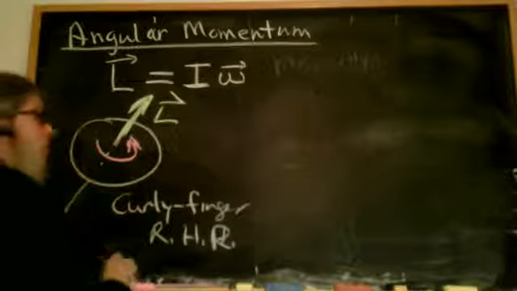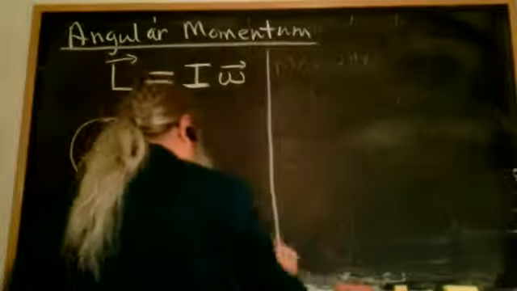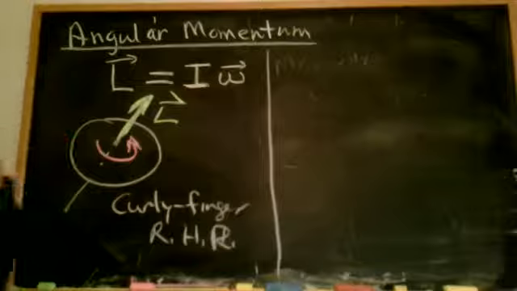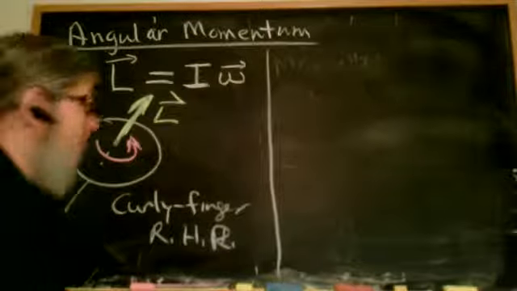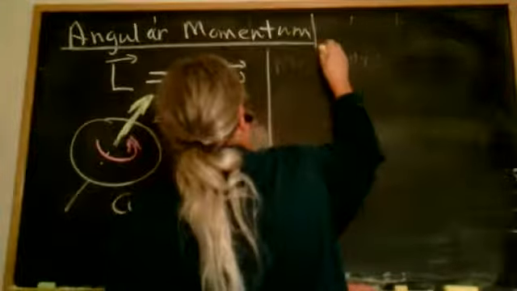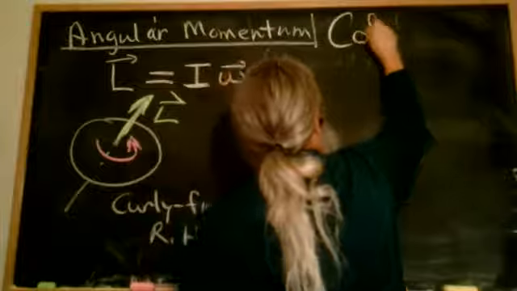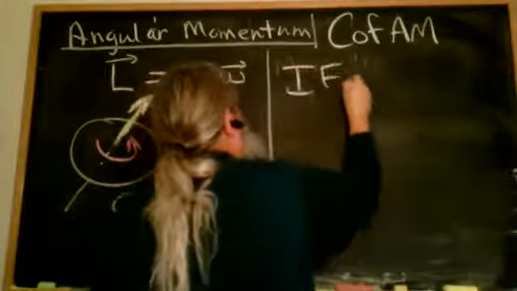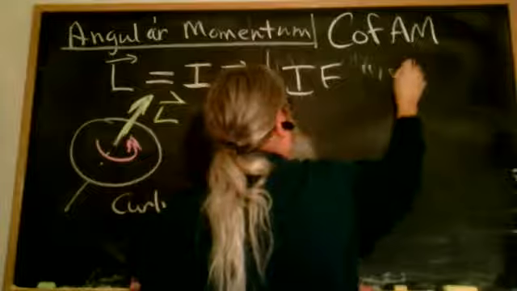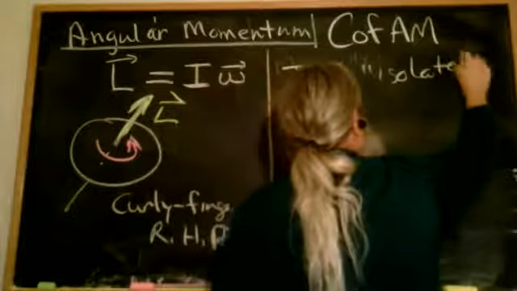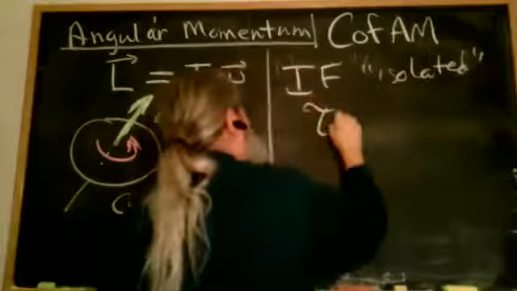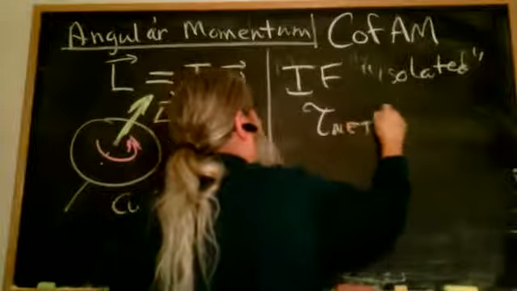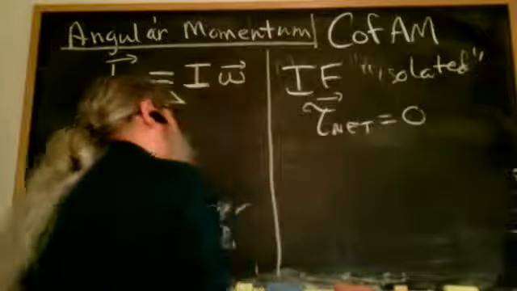And once we've got that, by definition, by analogy, we can use conservation of linear momentum and angular momentum. So we have conservation of angular momentum if the system is isolated, which is to say the net torque, not the net force, but the net torque, is equal to 0. And again, that's true in the vector sense.